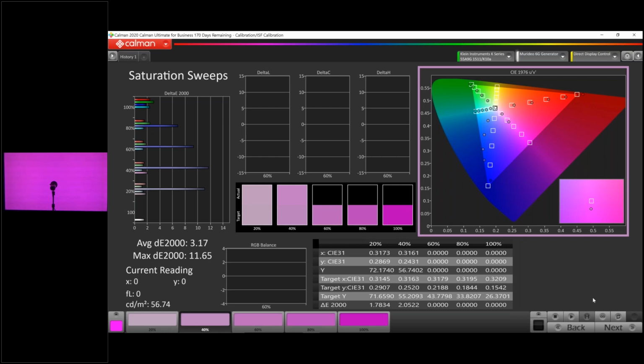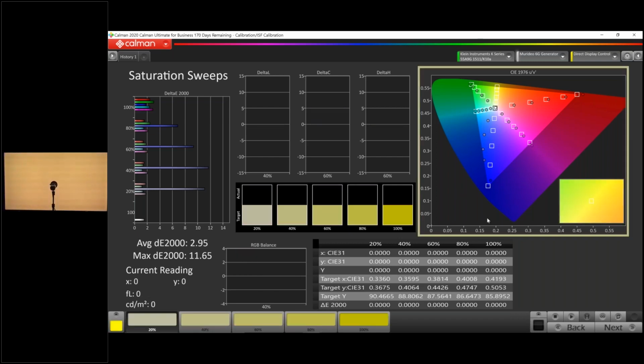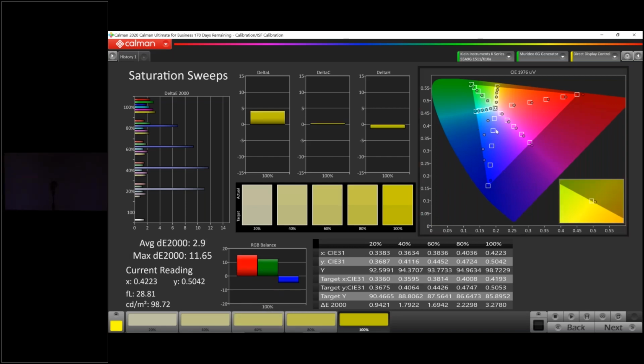Look at blue. So this page is a saturation sweeps page. When we adjusted the color gamut before with the CMS menu, we were only looking at 100% saturation for each color. Those were our targets, right? But what this page shows us is how well that color tracks from no saturation, so white, all the way up to fully saturated.